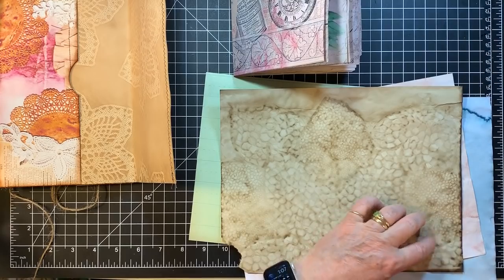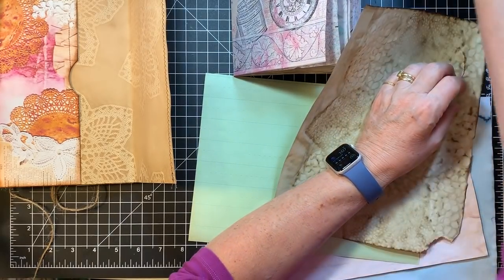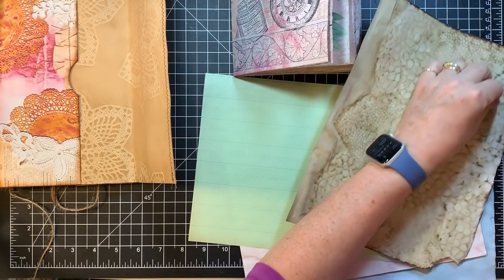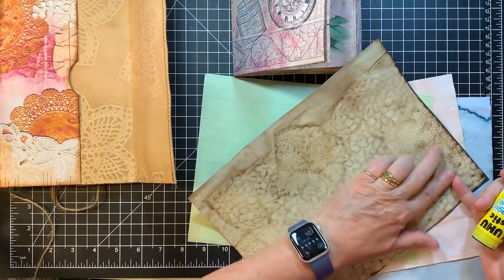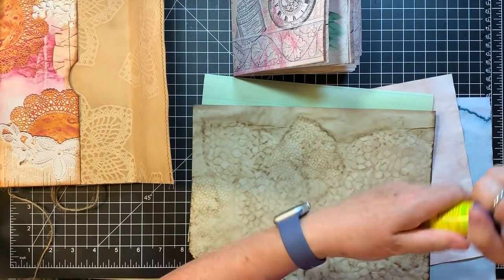Okay, I'm going to use one of my eco dyed papers because it's kind of ripped. It's got a little craziness going on. Let's try and fix this rip. Just got a little carried away getting it out of the tub, I guess. Yeah, good as new.